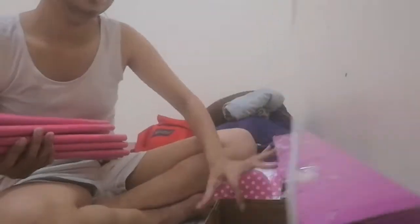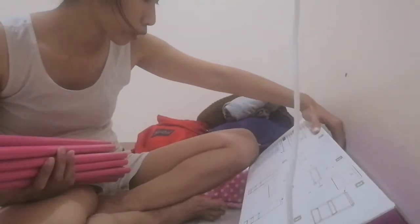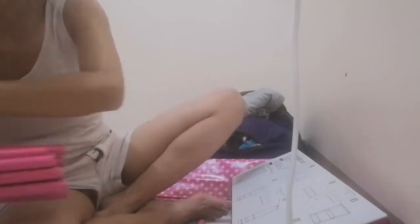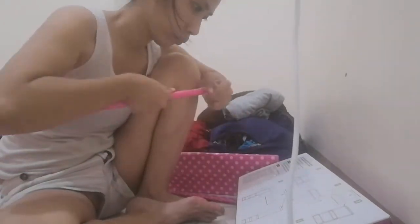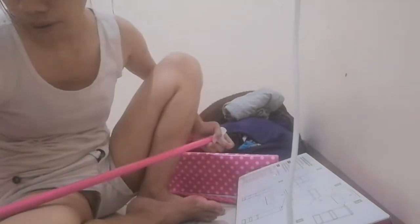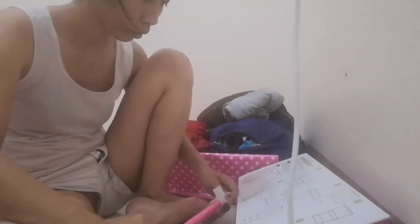Today we're going to do some unboxing, which is the fashion coat rack from Shopee. I'm going to use this fashion coat rack in my room so that I can put on my clothes and dry my laundry, because I don't really have any cabinet in here. Since I'm going to be staying in my room for a short while, I want this fashion coat rack where I can put my clothes and my stuff.